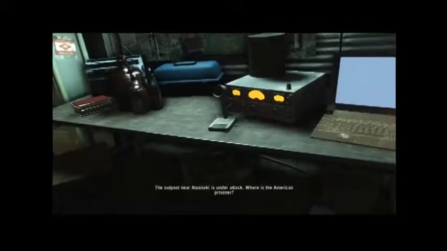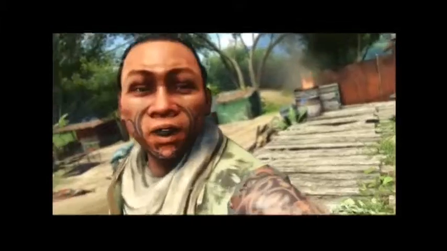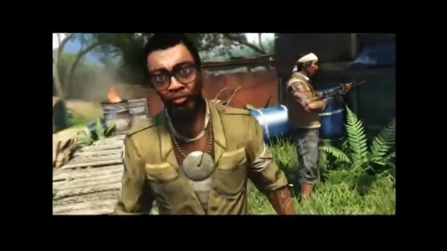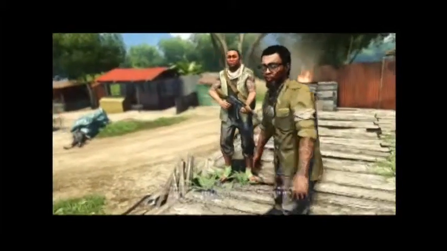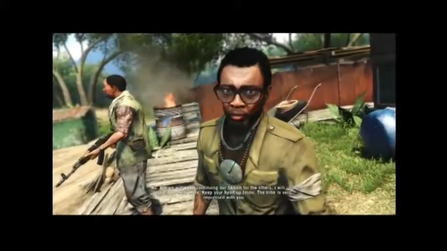She's not here. The outpost near Amanaki is under attack. Where is the American prisoner? We lost her. He escaped on the west side of the island. I'll tell you about it when we get there. She escaped. Jason, you are worthy of the Tato. Worthy to walk the path of the warrior. We found one of your friends at the colonist's house. Dr. Earnhardt to the west. But do not worry. The doctor will be waiting for you. Did he tell you which friend? No, but we will keep continuing our search for the others. I will radio you if we hear more. Keep your head up, Jason. The tribe is very impressed with you.